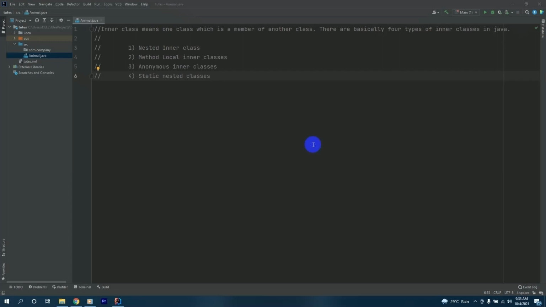There are basically four types of inner classes in Java: the first is nested inner class, the second is method local inner class, the third is anonymous inner class, and the fourth is static nested inner class.